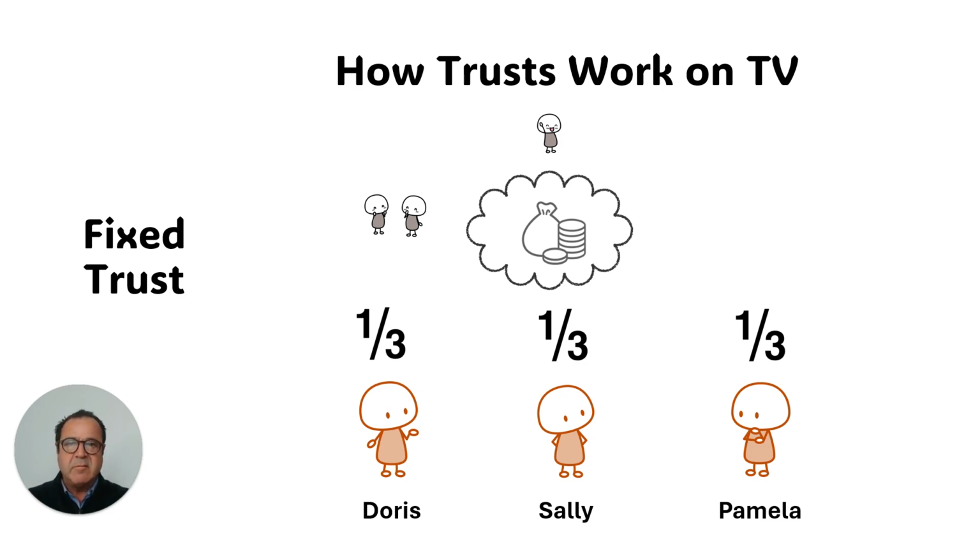What happens if the reverse happens? There is a huge uptick in the value of the assets in the trust, and so Sally and Pamela will end up getting much more money than Doris got. Is that okay? Or do you have some formula or some system where you pay extra money to Doris? So like I said, this seemingly simple model, when you really start to think about it, usually turns out to be not simple at all.